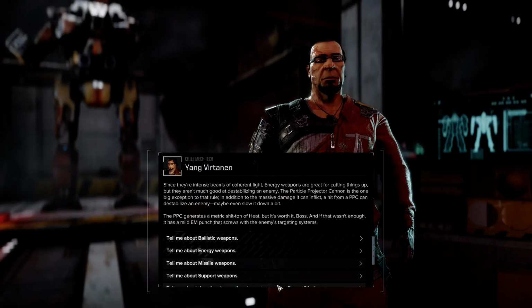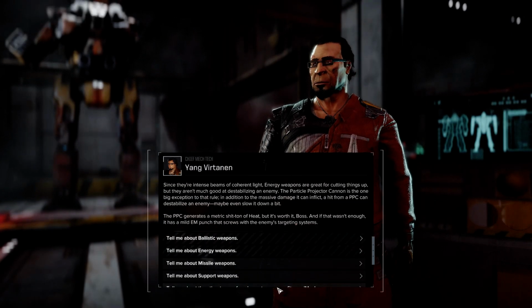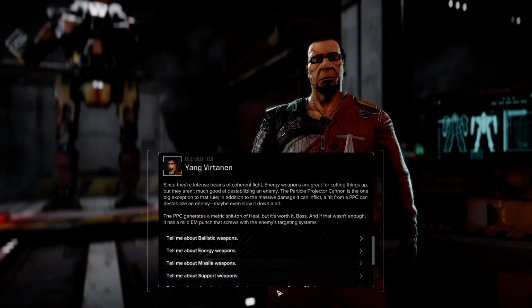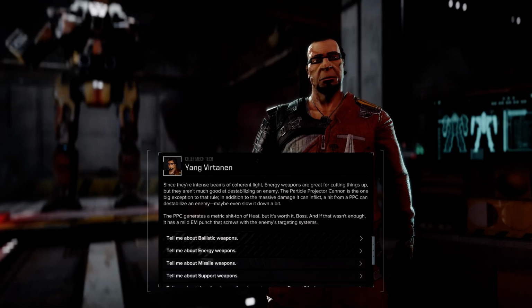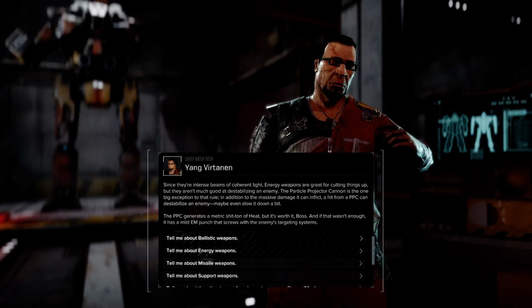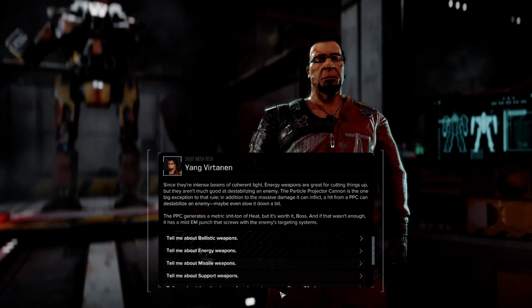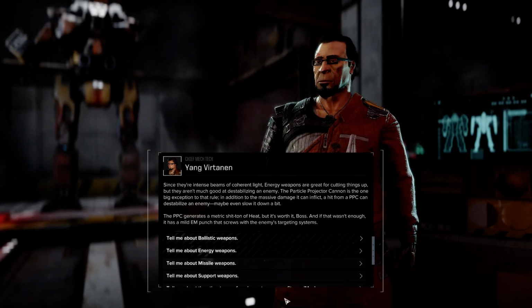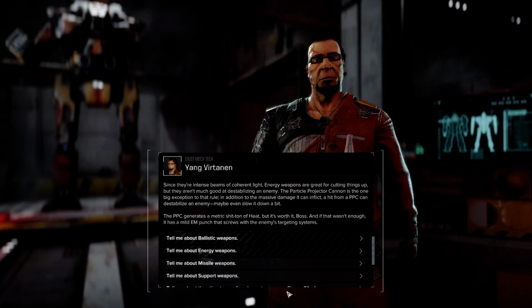Since their intense beams are coherent light, energy weapons are great for cutting things up, but they aren't much good at destabilizing an enemy. The particle projector cannon is the one big exception to that rule. In addition to this massive damage it can inflict, a hit from the PPC can destabilize an enemy and maybe even slow it down for a bit. The PPC generates a metric shit ton of heat, but it's worth it, boss.